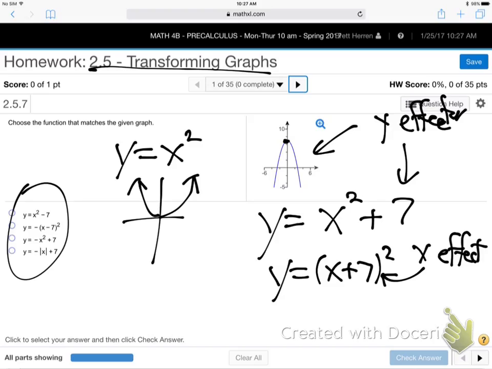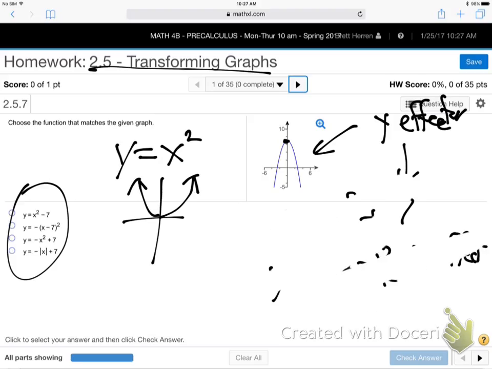Which means on the graph you're going to have a right-left kind of effect, because the x-axis goes right and left. Whereas if you're removed, you're not in X's shoes, you're out to the right, or left, or wherever, not in whatever he's doing, being squared, being rooted, being absolute value, whatever, right? Those 6 basic functions we looked at. If you're not in his little world, then you're not an X thing, you're a Y thing, which means you're going to have an up or down effect. Does that make sense? So a plus 7 out there would be up 7.